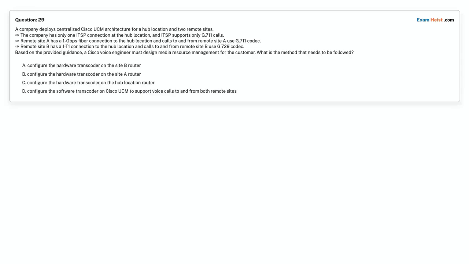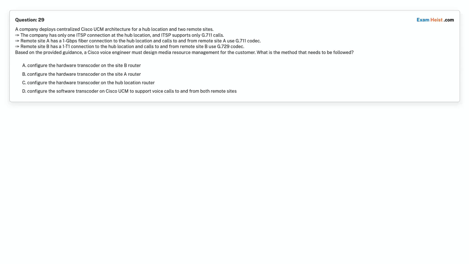Question 29. A company deploys centralized Cisco UCM architecture for a hub location and 2 remote sites. The company has only one ITSP connection at the hub location, and ITSP supports only G711 calls. Remote site A has a 1 gigabit per second fiber connection to the hub location and calls to and from remote site A use G711 codec.